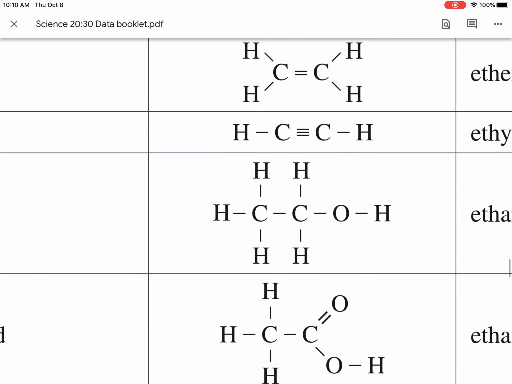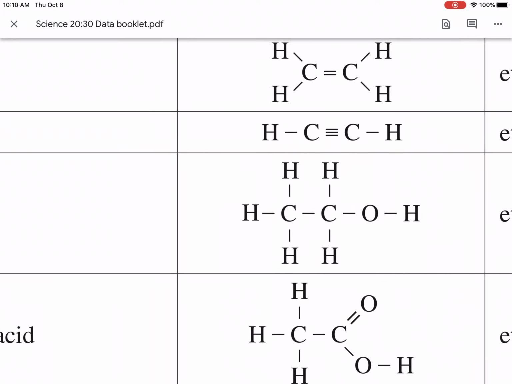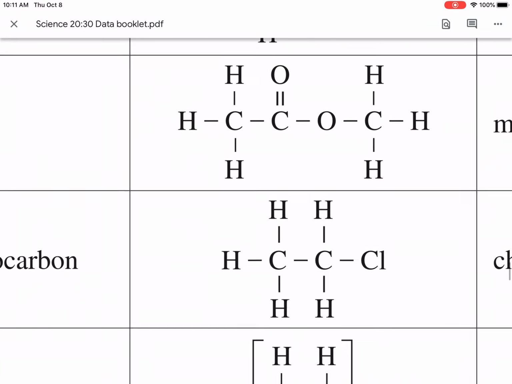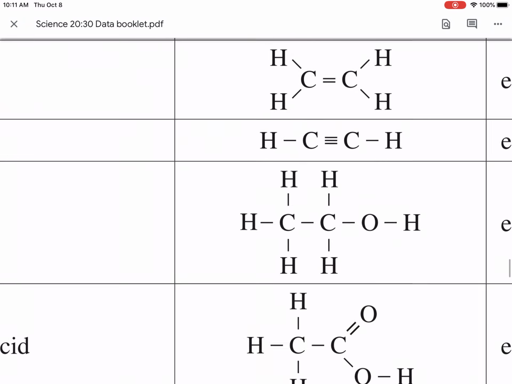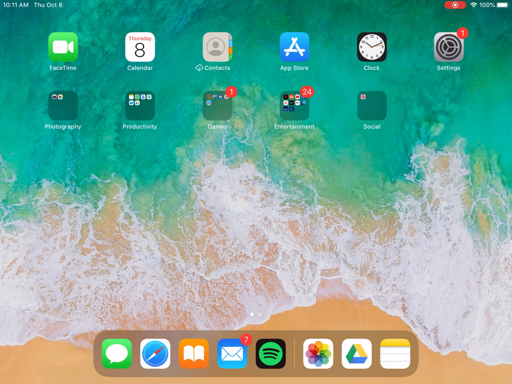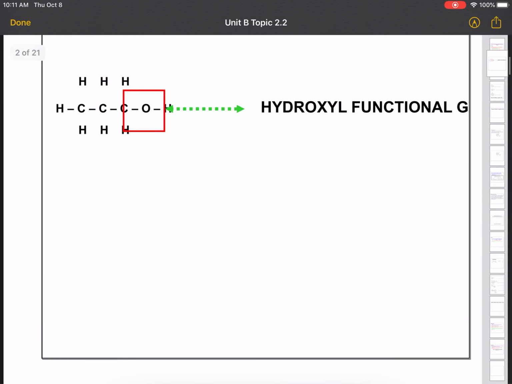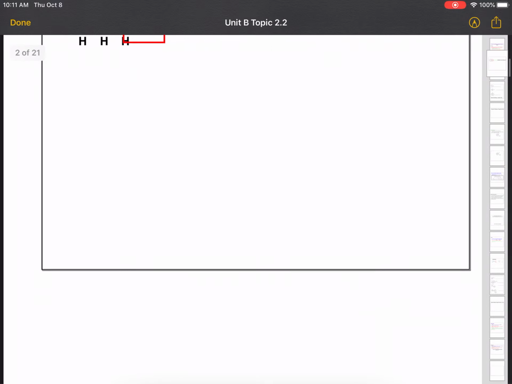And here's an example of one where we've got our C's and then we've got an O and another H on the end. So whenever you see that O connected to your carbon chain, you should know that that is an alcohol. And by O, I mean a single bonded O, because if you look down here, all of these ones also have O's. So a single bonded O on the end of the molecule will tell you that it's an alcohol. This is showing you an example of it, but that O is your functional group. So that's the group that we're looking for when we're looking at alcohols.